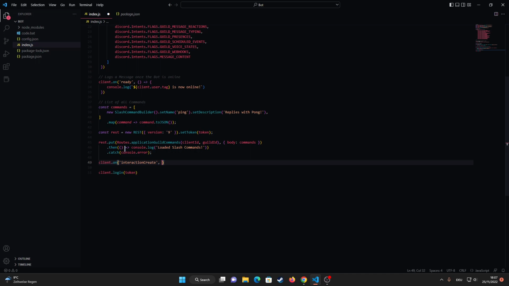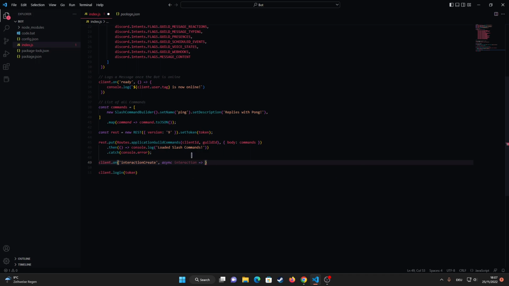So yeah, we're gonna call every time an interaction creates. So if a slash command is executed, a button is pressed, or etc. Now we're gonna make it an async function, and make sure this is also, you can change this however you want. This can be interaction or inter. I actually like to put it at interaction, so I exactly know what it means, because I'm a huge Inter Milan.